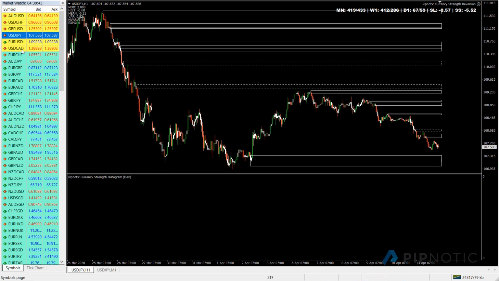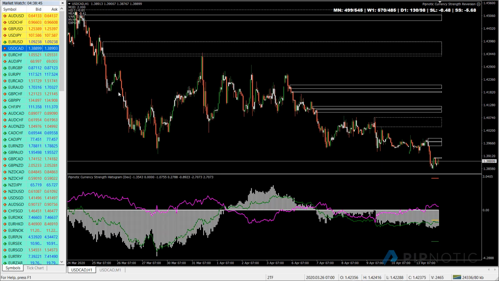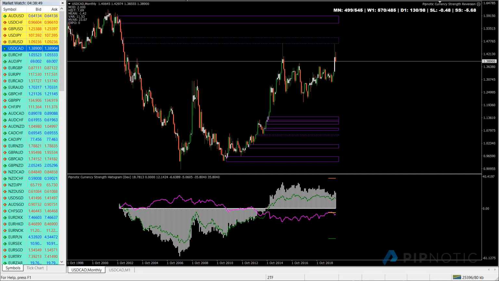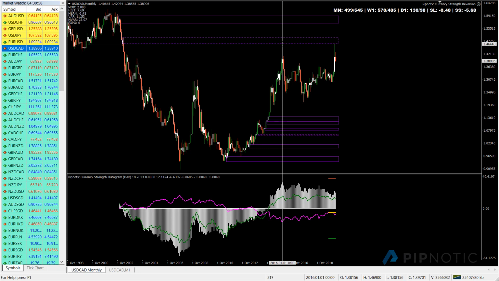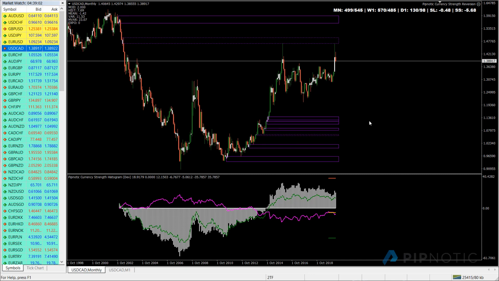Then have a look at something else. Let's have a look at the American dollar, Canadian dollar. What's going on? Let's move to the major time frames, the weekly chart. We had this area of monthly supply that was tested a long time ago. This is in, was it 15 or 16, I think? In 16, then price returned to it. So we had a second test, then price left.